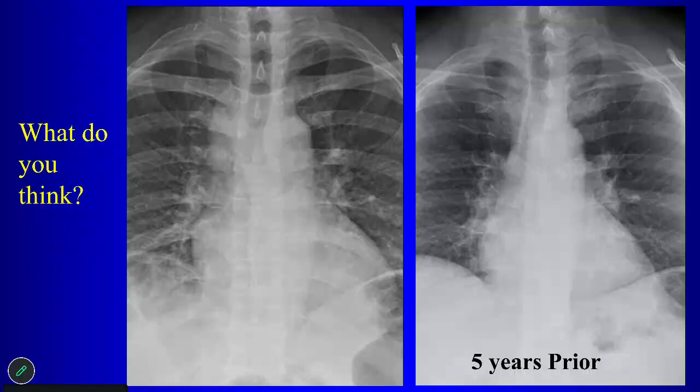So what are you concerned about? What do you think this could be? What would do this? Mass. What do you mean mass? Oh, so I believe in that region, usually of like neurogenic. Is that a neurogenic tumor in the right paratracheal region? Is that the most common cause of a right paratracheal opacity? So what should he be concerned about?